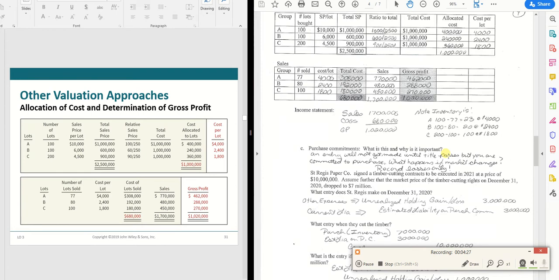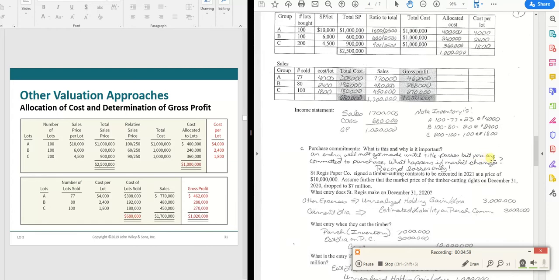And if the market price goes below $3 a gallon, I am worse off. So the question is, does that fluctuation in the market price of gasoline affect my financial statements? Okay? And the answer is yes, it does sometimes. Okay, so purchase commitment. What is it and why is it important? Okay, a purchase commitment is when I commit to purchase. So notice an entry usually, let me say that again. An entry doesn't get made until title passes.